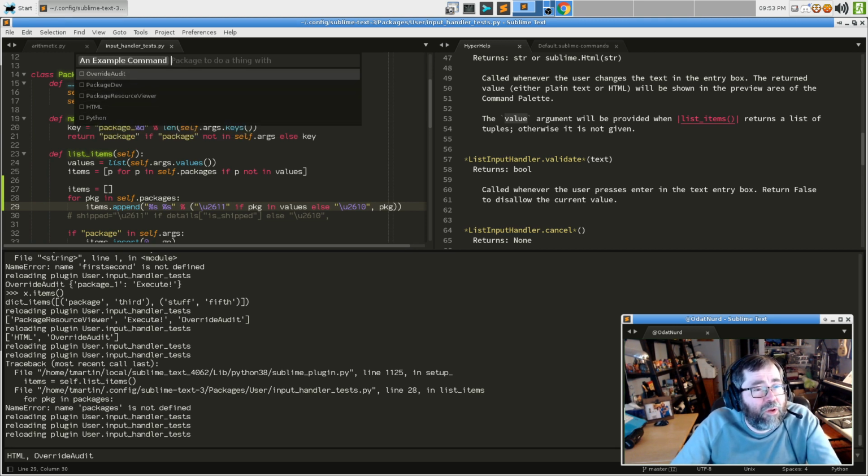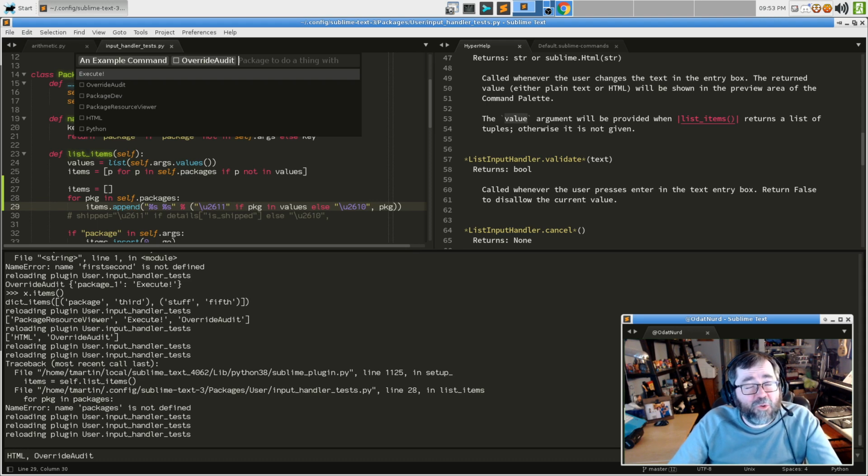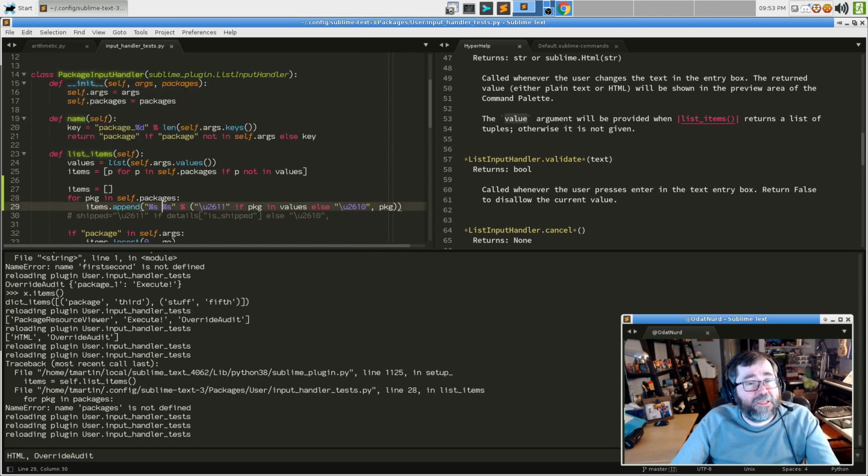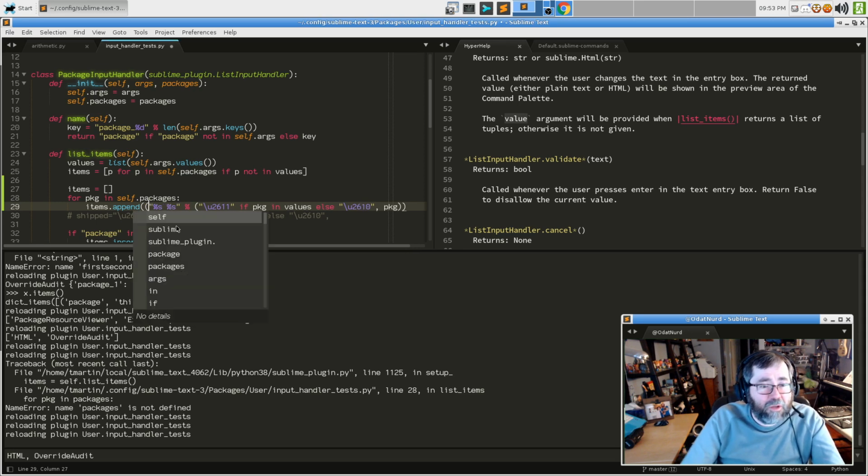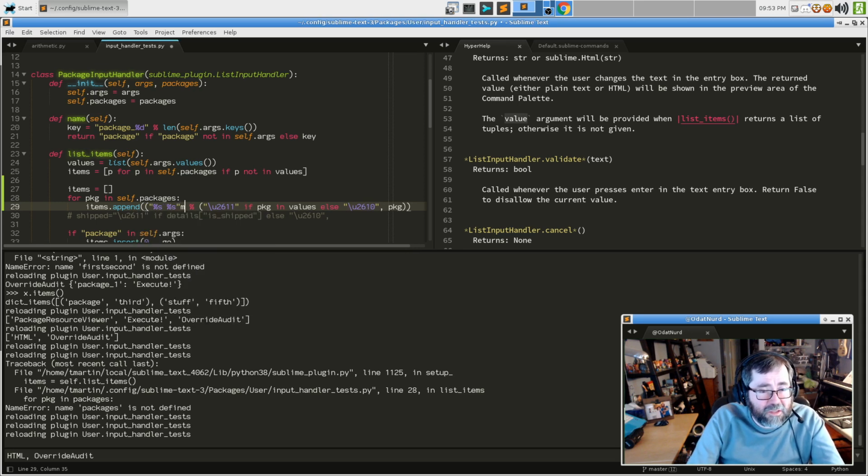Now, oh yeah. Yeah, it sort of kind of doesn't work because the key and the value are both the same thing. So we need to do that thing where we return this, comma, package. Oh, sorry.